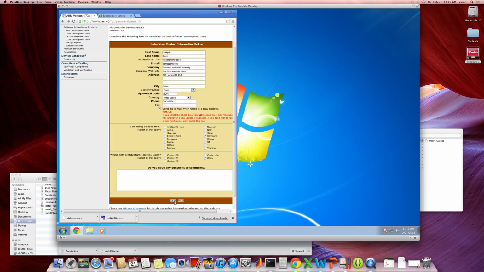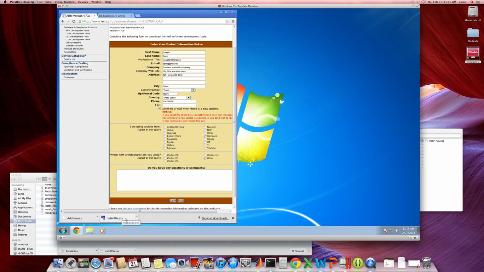and it'll go to that screen we saw at the very beginning, which was the screen that had the exe file. So I can't do that again. Apparently there's a block on their website to actually resubmit this form because I just did already. But anyway, once you submit that form, it'll have that exe file right in the middle of the page, and you just click on it and download it. Okay, so now we downloaded it.